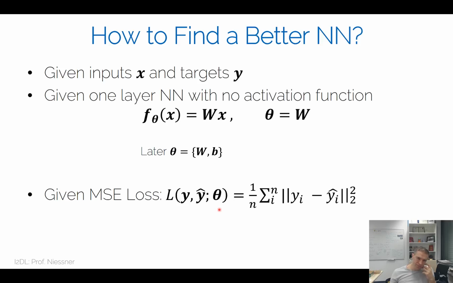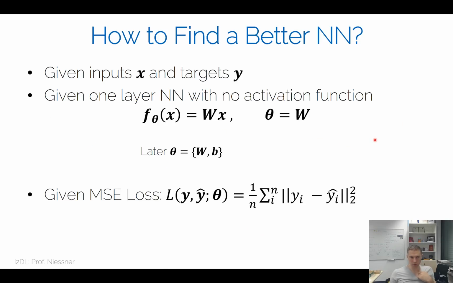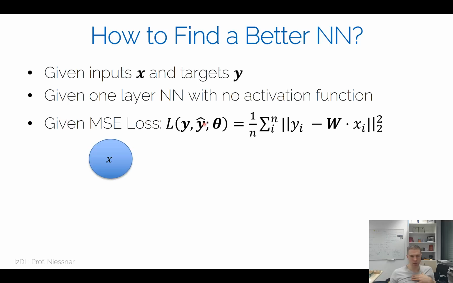Then we have our loss. In this case, we're using an MSE loss, an L2 loss. What we get as input is y and y hat, and we sum over all of our training samples. There's no activation in this case, so this is literally our compute graph, just this little thing here. Note that y i hat is computed based on this function, so the loss is y i minus w times x i, summed over our training samples.